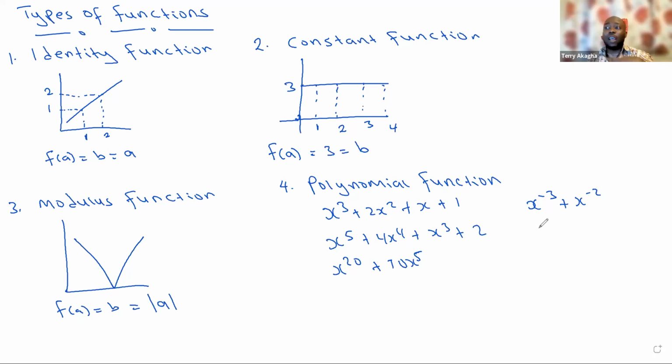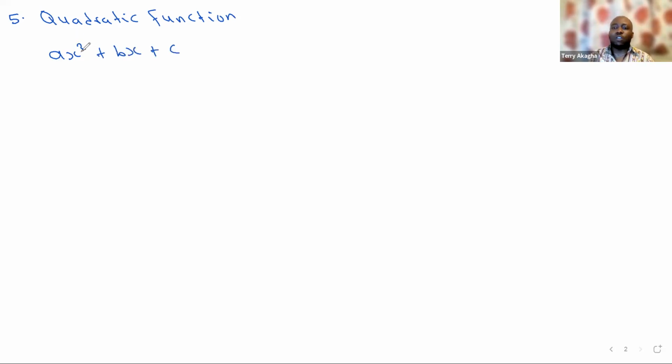And the polynomial functions are broken into other 3 types. So that will lead me to number 5 now. When the polynomial function degree is 2, it's called quadratic. So we have the quadratic function. This is a form of a polynomial function, but in this case, the degree of 2 is the degree of x, x is raised to power what? 2. Can you see? That's a quadratic function.